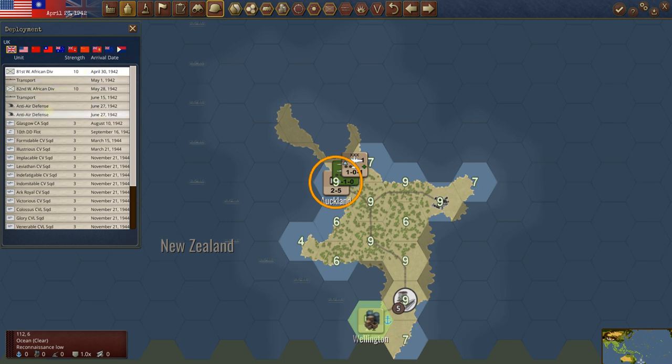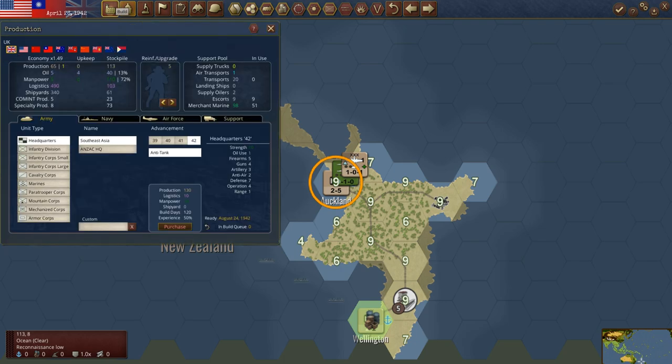We've got two anti-air defense. I went a little crazy building those last time. And then it's a bunch of ships, but the vast majority of them do not show up until 1944. It's got me scratching my head whether I should just let the UK keep building that stockpile and maybe build up their navy a little bit. I think I am going to let them sit this time. We could get another division, but I'm going to wait. I'm going to wait on the UK.